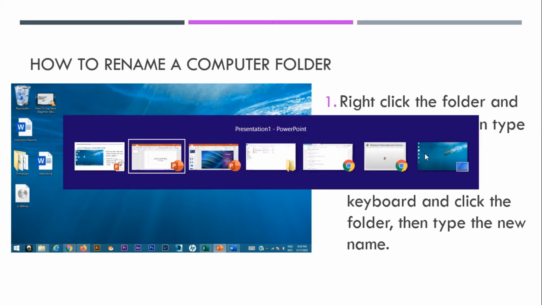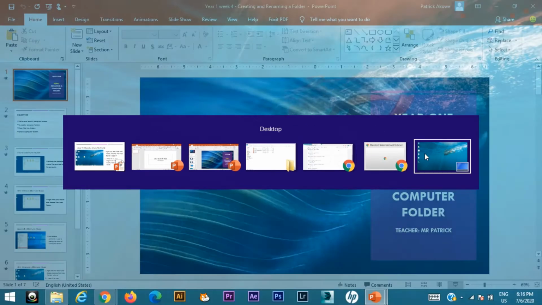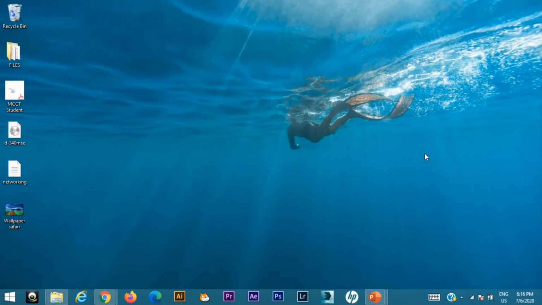So I'm going to switch my presentation to my computer. Now this is my computer desktop. Okay, this is my desktop. All right, now here I'm going to create my folder. I want you to also go to your computer desktop right now. Don't worry, even if I continue, this is self-paced. That means you can pause the video and go back over and over until you get it.